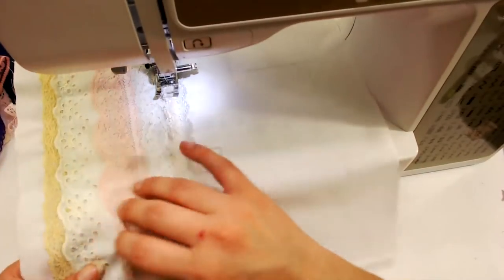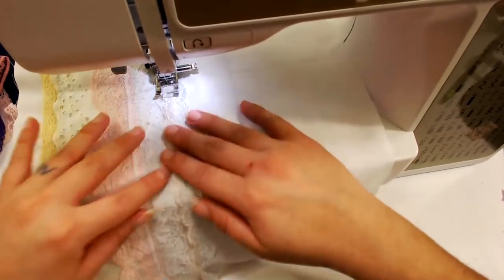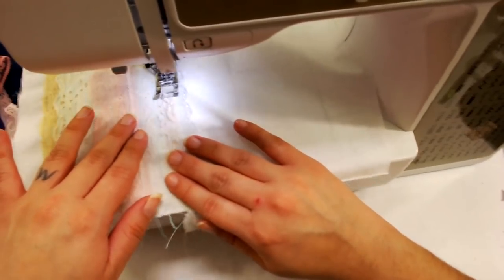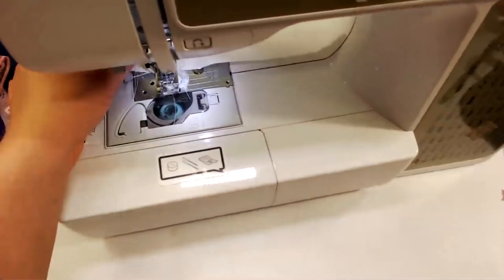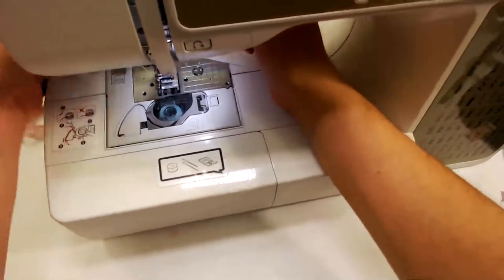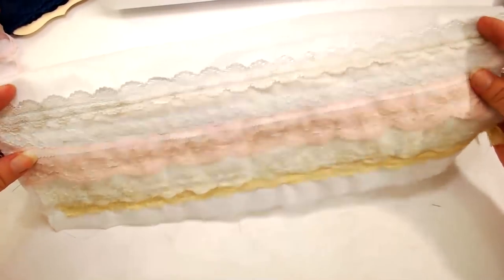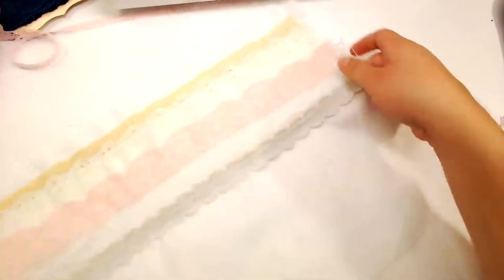So I'm trying to get these laces to lay straight and flat. That's the idea of what I'm doing right now. I'm sewing over them, trying to make sure they lay flat. So that's what we have so far. Isn't that beautiful? It's really light pastel colors. You probably can't really see them on camera because they're so light.